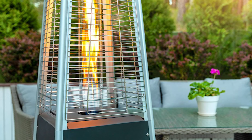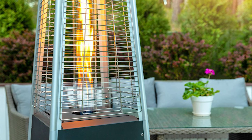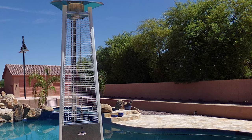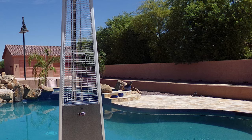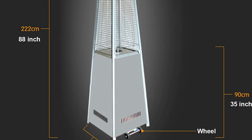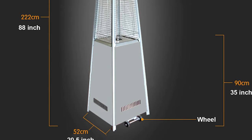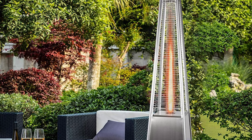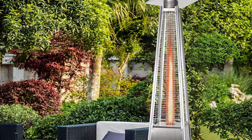The Highland also has an easy-to-use control system that lights effortlessly every time. One downside to this model is that it's less portable than some others — it's heavy, and even though it has wheels, it's unnerving rolling the glass tube across a rough surface like concrete. If you try to carry it, the safety guards will come unset. The hinges the door rests on have also already started bending. And while I like staring at the flame, this heater illuminates the surrounding area so much that your neighbors might find it too bright.